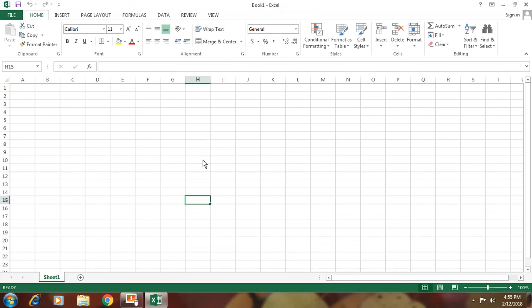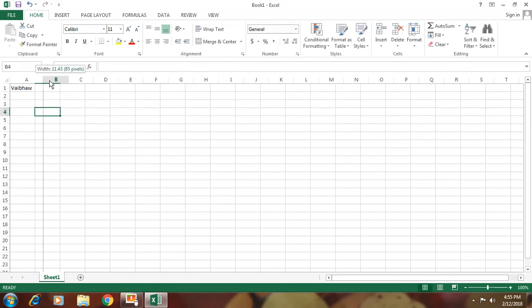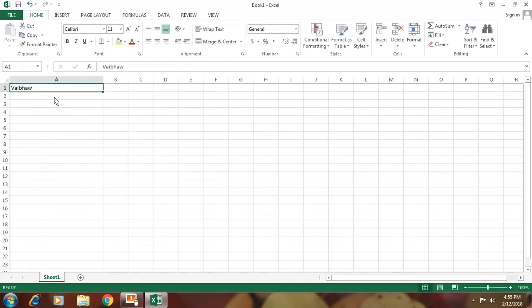Today we will read about the alignment group. In the alignment group, this is the indent. Alignment is used to take your text closer to the cell border, such as doing this.